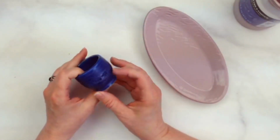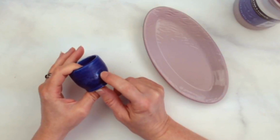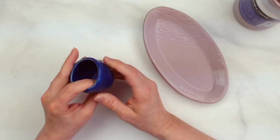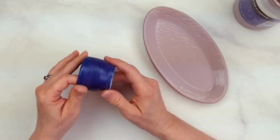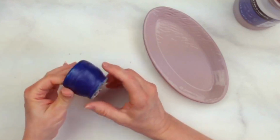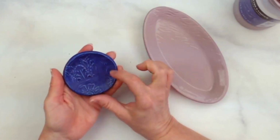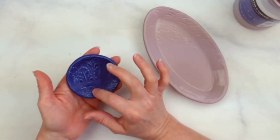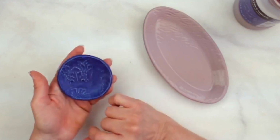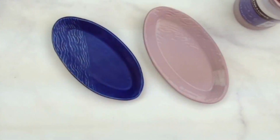And in this cup, this is fired to cone 5, where the purple crystal was thick and started to flow, we do almost get a glossy purple area, really, really rich, and still the breaking along the edges. This is a food-safe glaze, and it's just buttery at cone 5. You can see how it does look good on texture as long as it's a strong texture. These are some pretty strong textures on here. If it's a very subtle texture, it may cover it up, so you want to keep that in mind if you're using a textured surface. But when I fire this to cone 5, it'll look just like that.